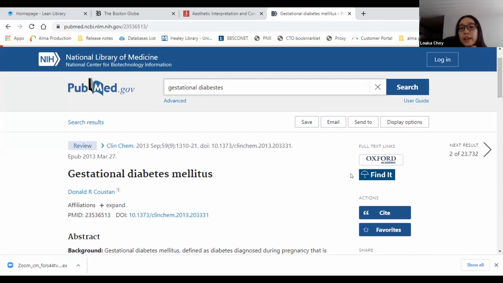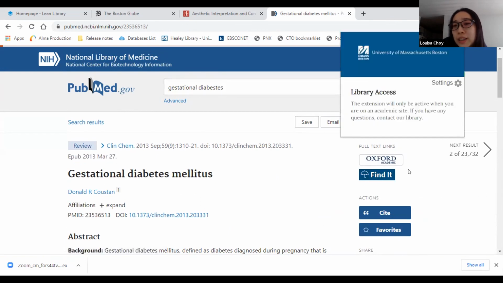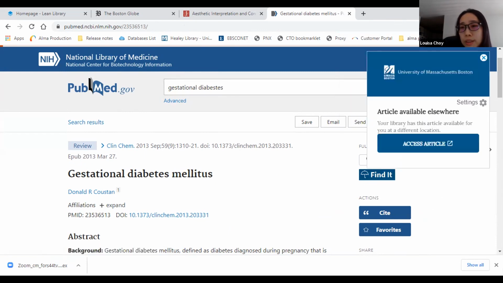Yeah, and then it presents our umbrella option right here. And then there's also another option up here that usually shows up, but my computer is slowing down right now. Okay, yeah. So the pop-up, yeah, okay. So you can access the article. It does the same thing as this button, but it presents a consistent experience. Users know that the pop-up shows up on the top right, and there's a button.